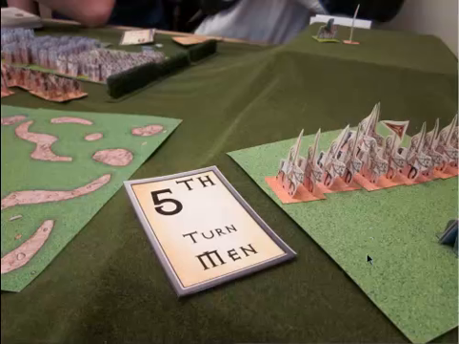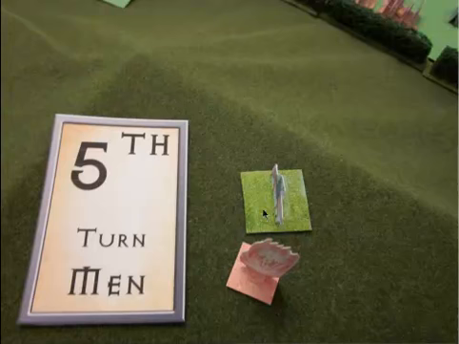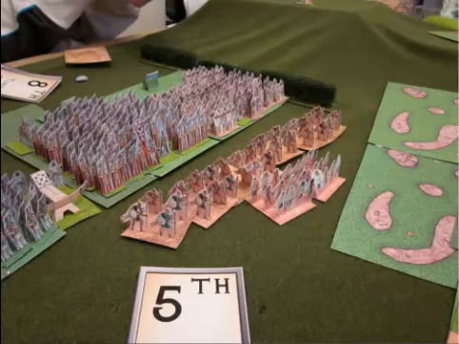Yeah, my guy's come back now, and he's also killed the numpty. He'll be rejoining this unit here. That wizard came up as a last ditch attempt to kill my general. That was the only way Trish had of defeating me, because at the moment he's losing. He's lost way too many points.